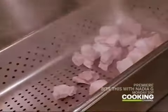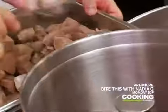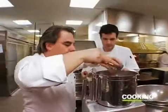Liverwurst really is just a sausage. It's really just pork and pork liver. The difference between my Liverwurst and the other Liverwurst that you have out there is the use of veal liver. I think that's the key to this dish. So we have a nice creaminess and a sweetness, and we blend everything together.